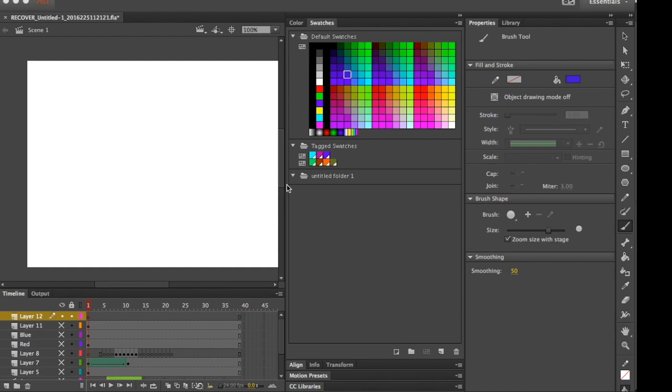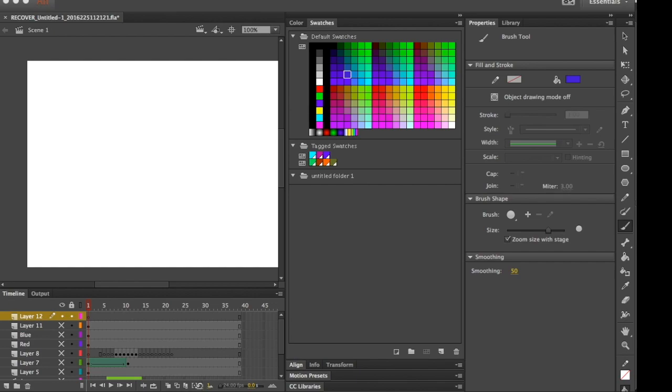So maybe this is just my own personal experience, but it seems like the stability of Flash is yet to be on the mend. However, on the plus side, there is an auto recover feature. You can see just here, it says recover untitled 1. So that is excellent, knowing that you don't have to worry so much about losing your work, even though I literally just have a file of colored splodges in order to demonstrate my explorations. That is good to see.